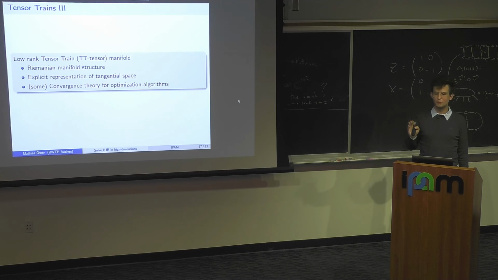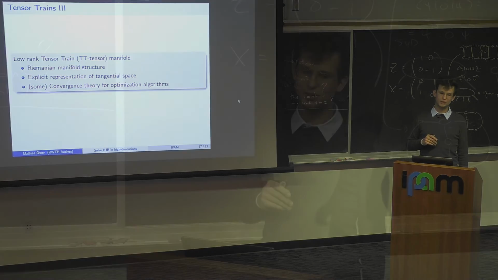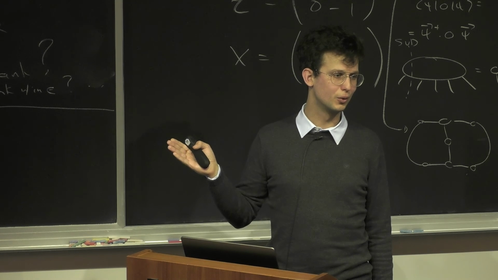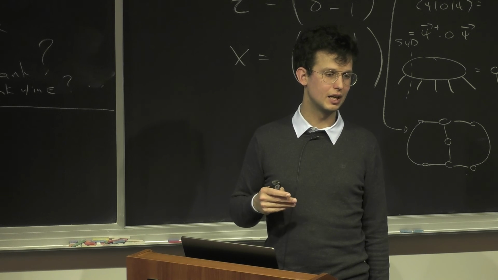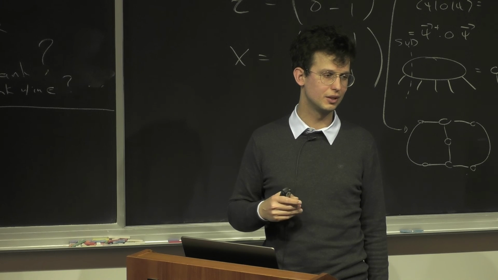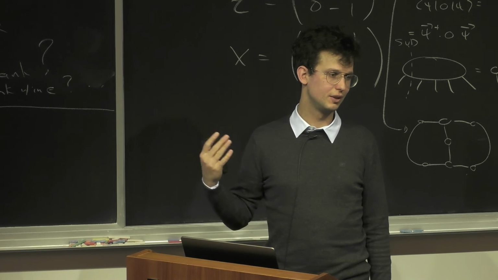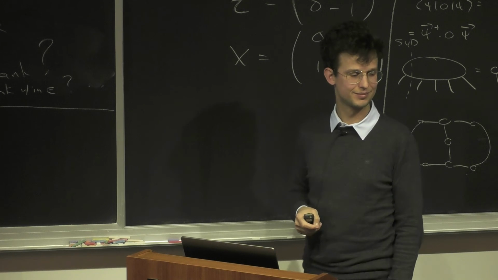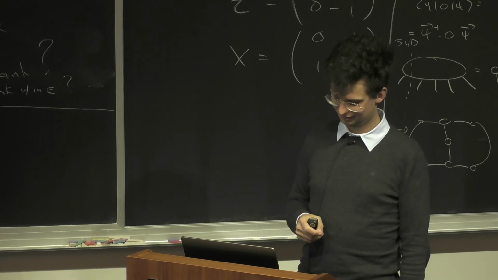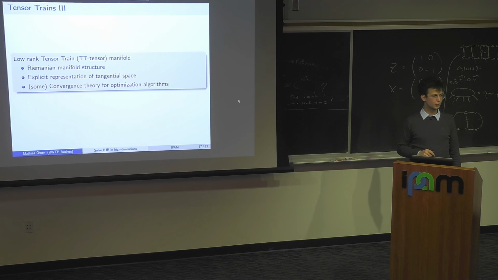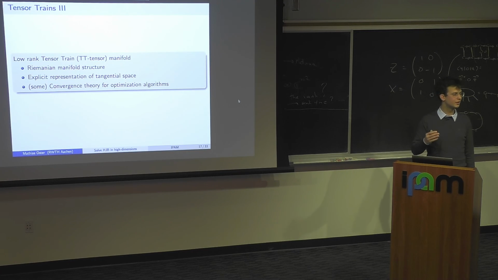But from a numerical point of view, very likely you will not go too close to the singularities if you're not actively rounding. But if you actively round, then you can just forget about the higher rank again. This is a bit the philosophy. So strictly speaking, it's not a manifold, but for your purposes, you're only going to be near this, if you fix the rank and do not drop it at some point. Then it starts getting subtle, right? Yeah. But the manifold for fixed rank, I got it. Exactly.